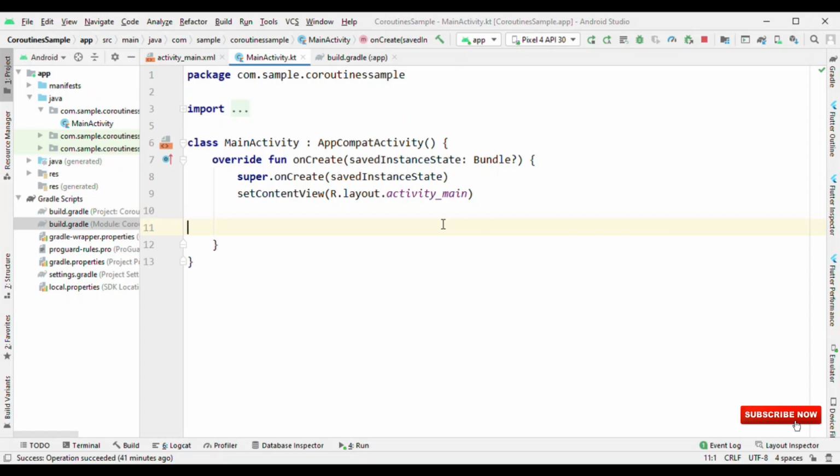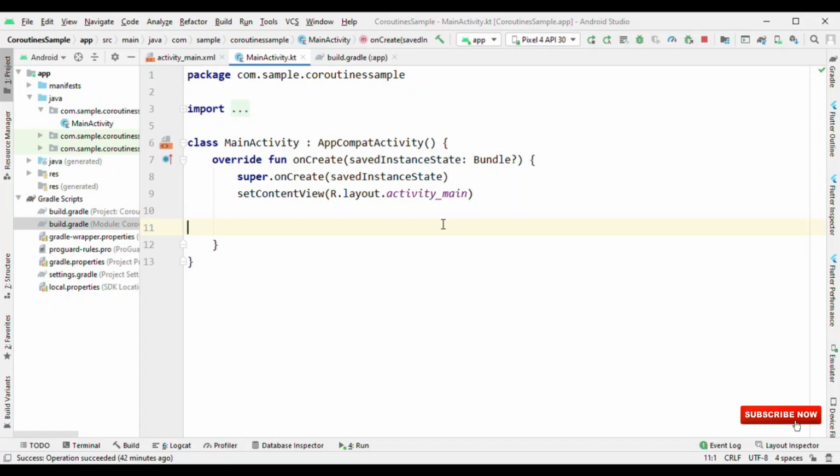Plus, if you attach to the live data, get the content, and then set the live data and observe it in your activity or fragment, you can do lots of great things. Also by making it context aware, because coroutine by default is not context aware. This is just a mechanism where you could do synchronous programming or asynchronous programming.